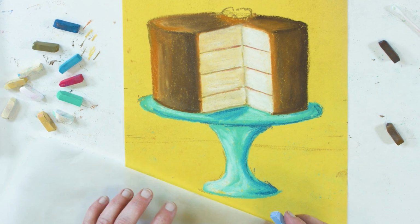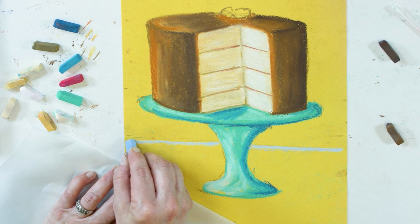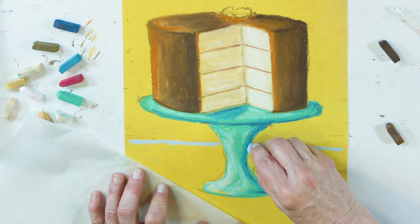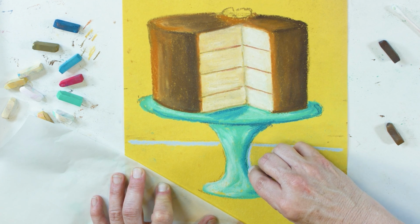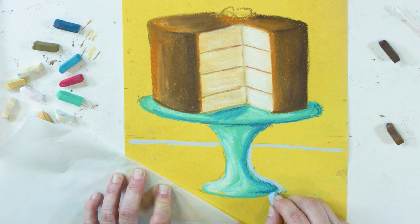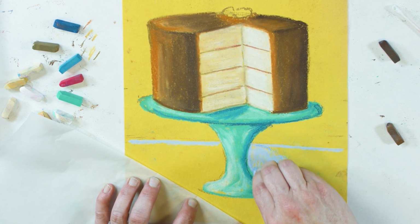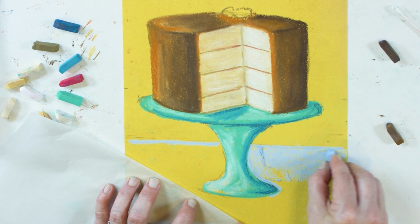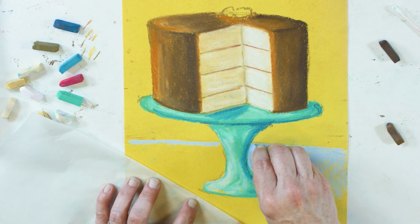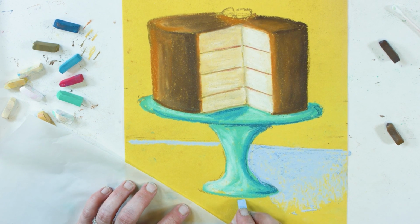So I'm going to go with this kind of a neutral grayish blue. Establish my line there, going both ways. And then I'll show you, because this is a messy edge right here, right? So if you go in with the edge of your background piece of chalk, as best you can, then you actually can crisp things up. You can use the side of the chalk to cover large areas, or you can use the end. It doesn't matter, but sometimes if you want to get a lot down at first and then go in and fill it in, you can do it that way. Or if you just want to work more quickly, you still want to take your time around the edges.